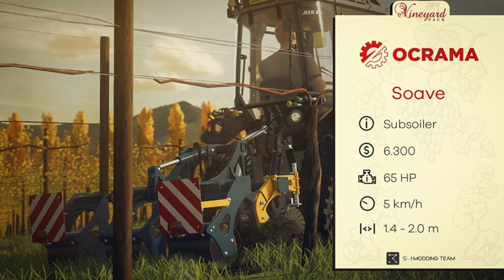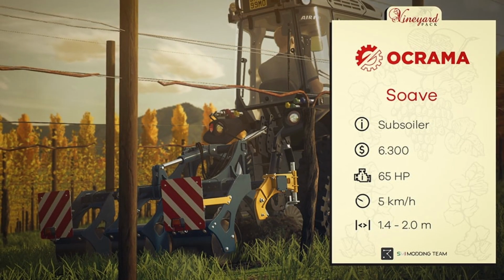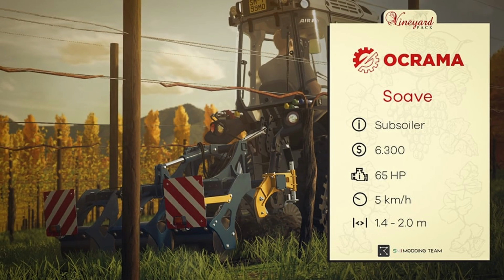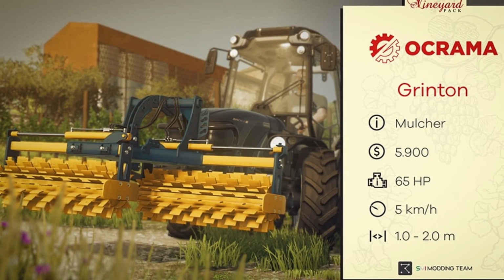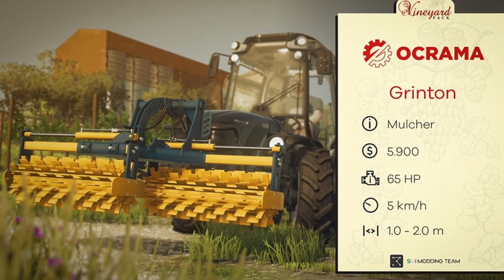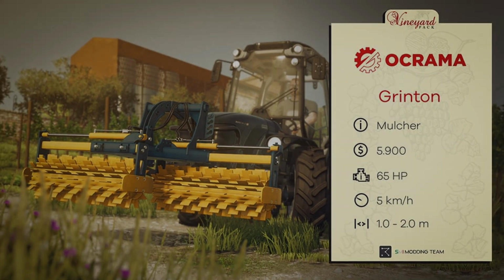The first one we have is the Suave. I think that's how you say that. This is a subsoiler, 6,300. It does require 65 horsepower, 5 kilometers per hour, 1.4 all the way to 2.0 meters. Of course, you're not going to need something huge if you're doing vineyards. And then underneath that, we have the Grinton Mulcher, which is 5,900, requires 65 horsepower, 5 kilometers per hour. It is 1.0 to 2.0 working meters on that.